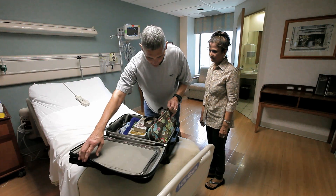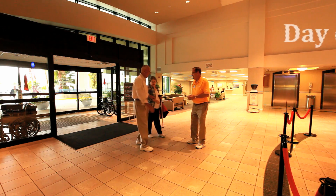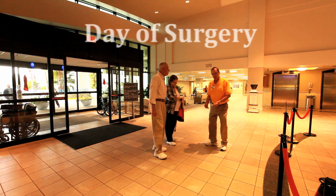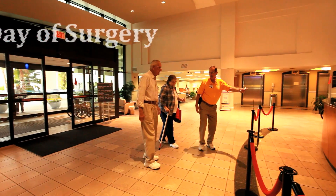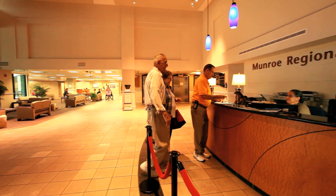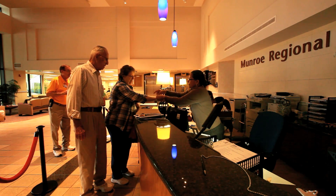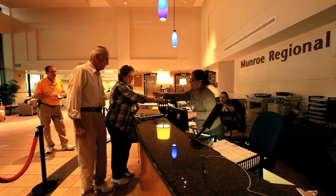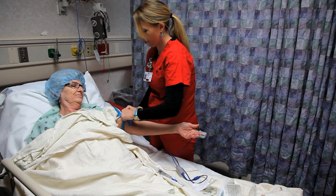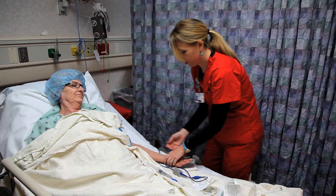You will be in your own toiletries and a pair of non-skid footies. The operative schedule is not made out until the evening before surgery. Even if your surgery is not the first one scheduled, you will still be asked to arrive early at the hospital since the surgical schedule can be unpredictable. You may want to bring a book or something that helps relax you until you are taken to the pre-operative holding area, where an IV will be placed, hairs around the surgical site will be clipped, and medications to relax you will be given.